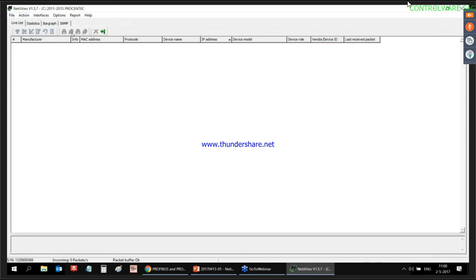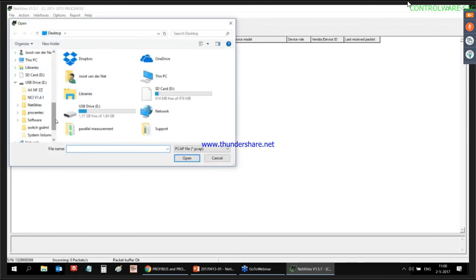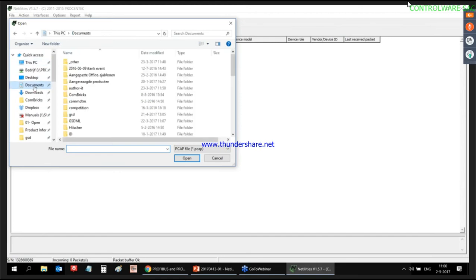So everything is now as it is when you start up Netilities. And I go to interfaces, and instead of enabling an interface, I choose process PCAP file. And let's see, I have some PCAP files here, for example, this one.